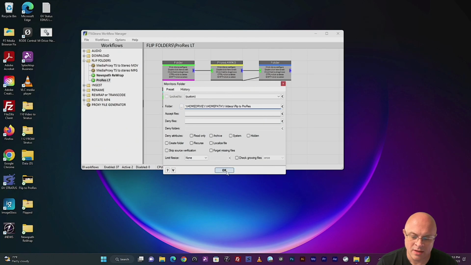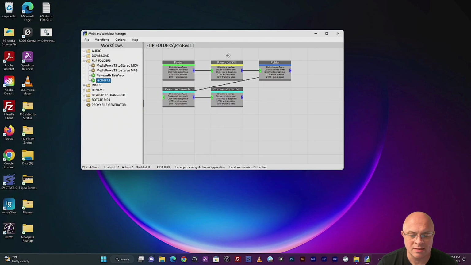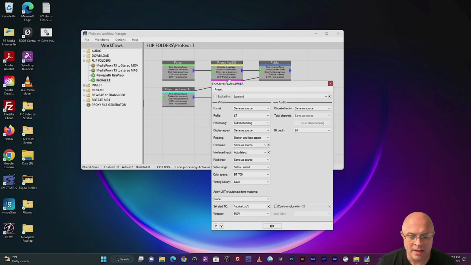If you don't have that set up already, you may want to create a folder. Once that's done, the next node is a processor node, and this one is our Apple ProRes processor node. Quick note, this is not actually Apple's ProRes codec.